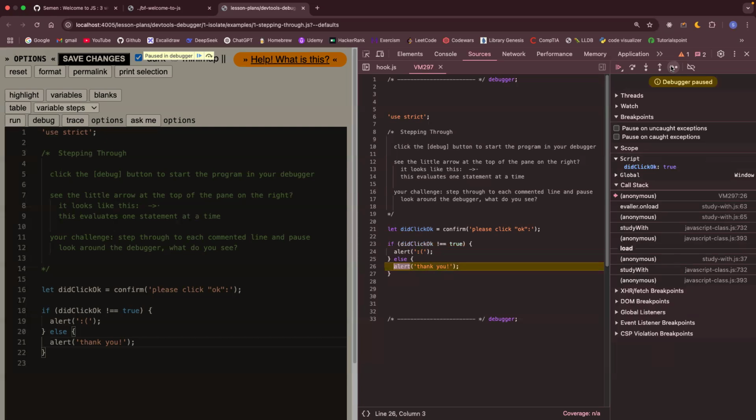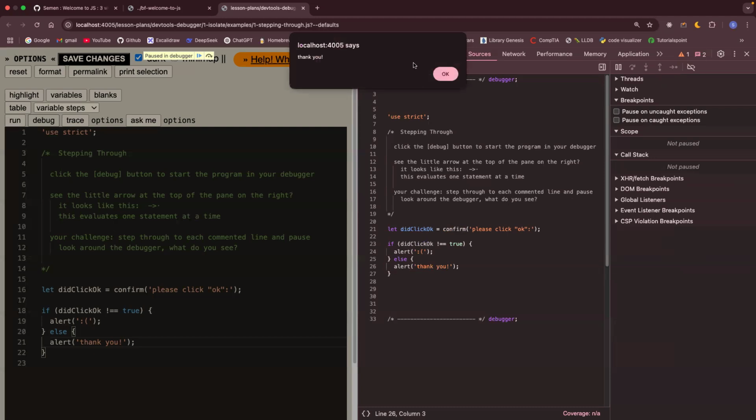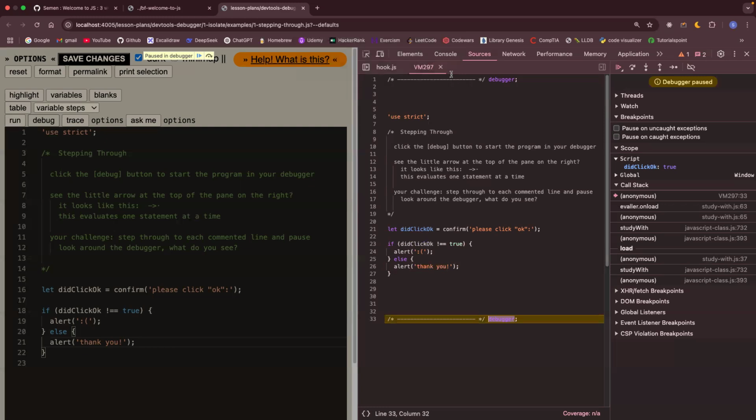So let's click, and as you can see, it goes directly to the else block, and now it will alert thank you. So now we know what confirm is. Alert is just another function in JavaScript. I can write my message, and let's notice what alert is doing. If I step, alert shows me a pop-up, and the message I passed inside alert, thank you, shows here. All I have to do is click OK. Voila, that's my program. It's a simple program.